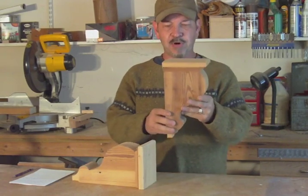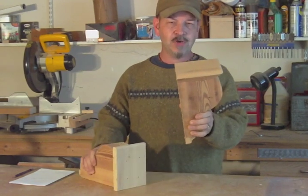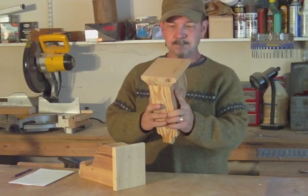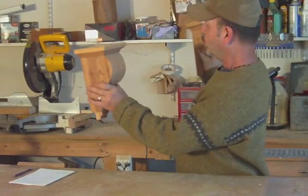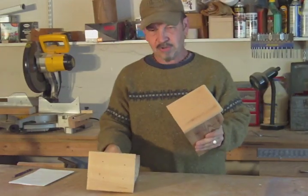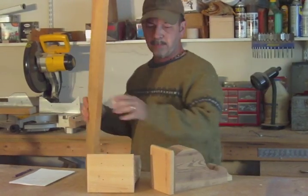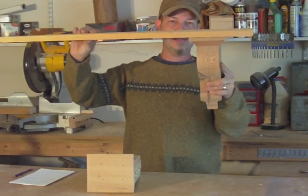I made some of these brackets — I made two so far. This style is very popular right now for windows. You drill a hole in here and the curtain rod goes through there. But these aren't limited to windows — you can use them on fireplace mantles where the mantle overhangs, or on countertop overhangs, or bar overhangs. You can even make a shelf unit with two of them.